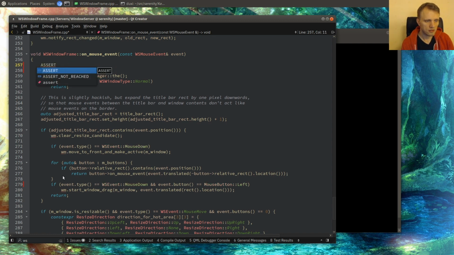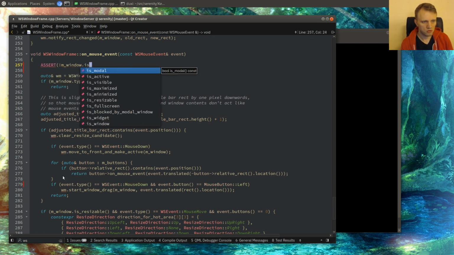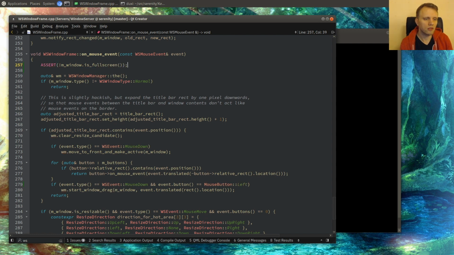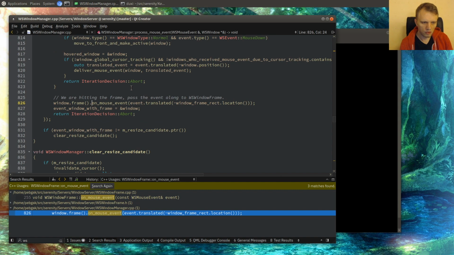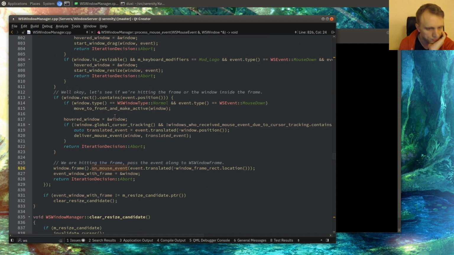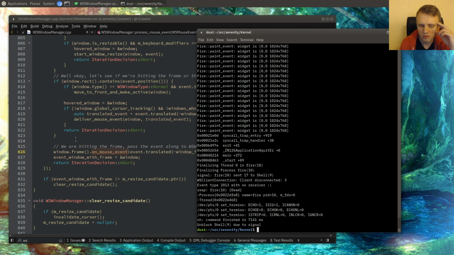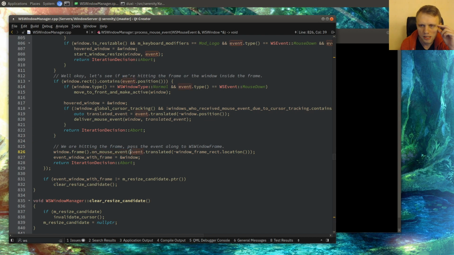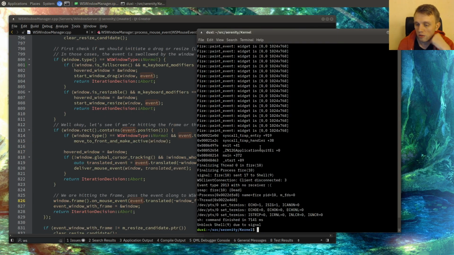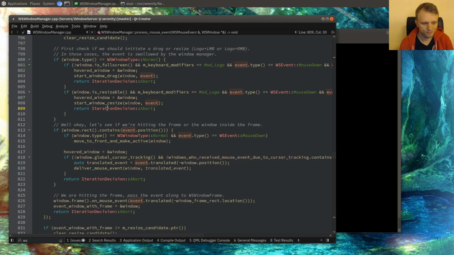So we can say assert and window is full screen. And then let's check here. We definitely should not send this in. So it shouldn't be ever possible to get here because the window should be in the right place. So I don't think I have to do anything here. Now that we have the assertion, we just need to get the window to actually be in the right place.